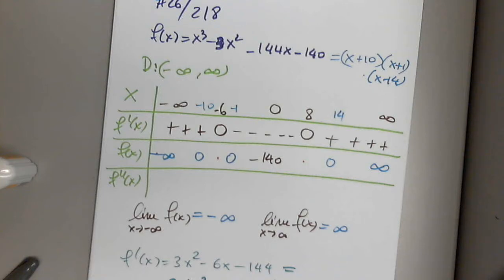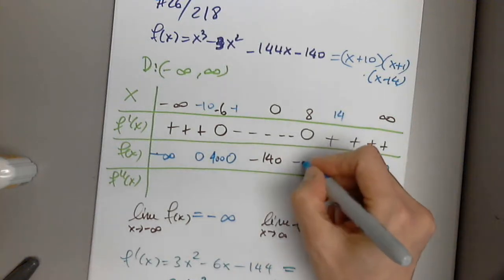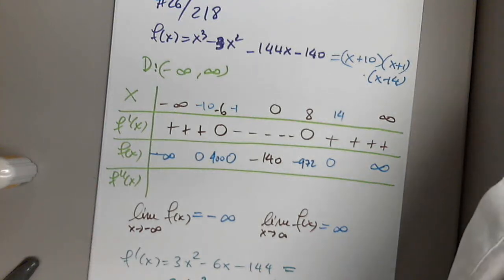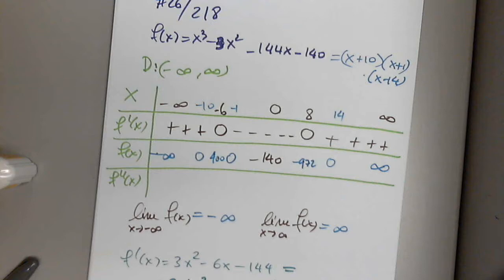And I go with second, and I have to adjust this all the time. No, that's not what I meant. Sorry about that. Okay, second and table. And we said we wanted -6 and 8. -6, enter, 8, enter. And I put the numbers in there. Oh, wonderful numbers. So 400 and -972. Wonderful. How I'm going to plot that, I don't know, but we'll see. We'll take a large scale.